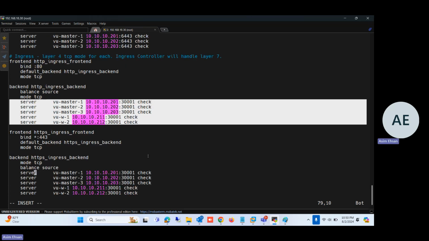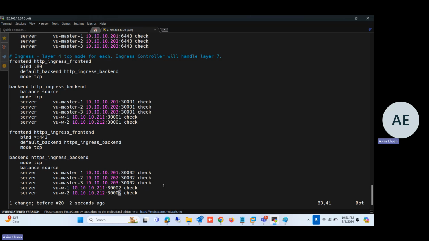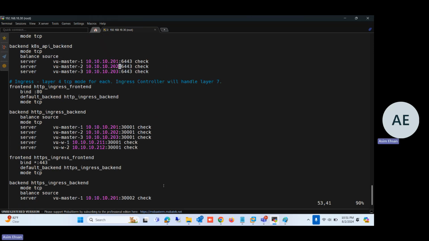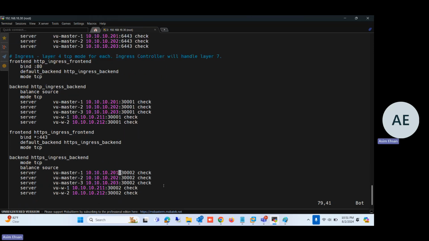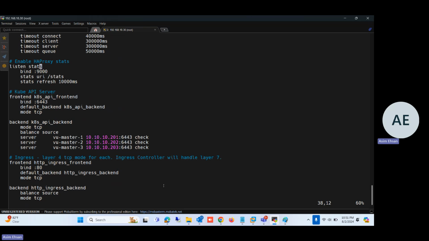So master node 1, just like 3002. This node port will be used for HTTPS. This will show us the status of all these nodes, whether this port is up or not. So right now I've set up the rules for ports 80 and 443, and 6443.